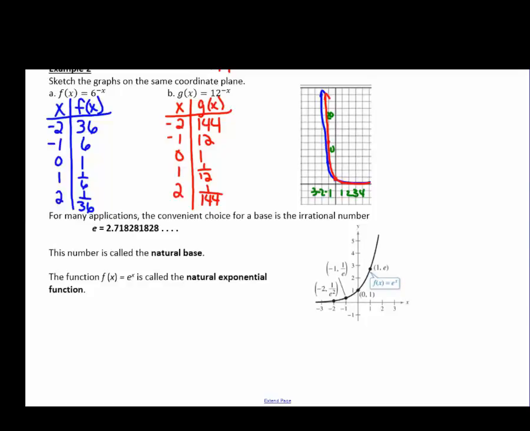Pi stands for 3.14159 and so on. And so e represents this specific number. And we can approximate it with an expression that is (1 + 1/x) to the power of x. And so that expression is going to approach e as your x value approaches infinity. So as you increase your x value, that expression is going to get closer and closer to the actual value of e.